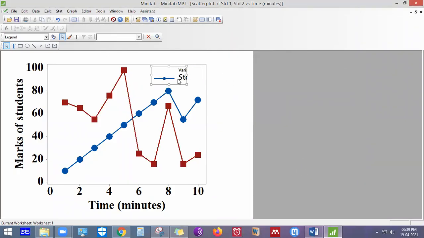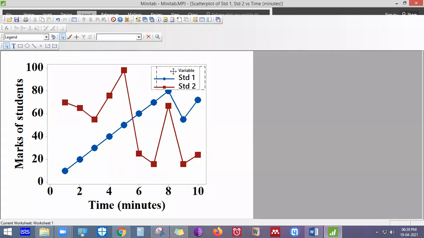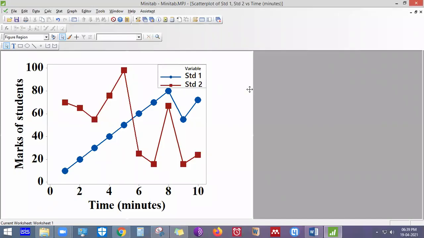Now you can see that the font size of the text is much larger. So make sure to adjust your box such that it doesn't overlap with any of the lines. Okay, so this is the std1, std2.